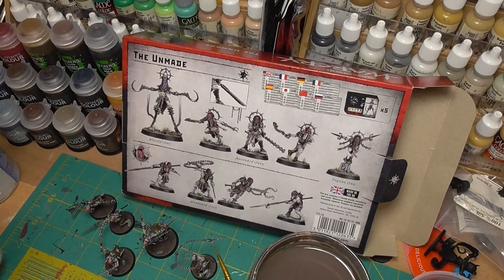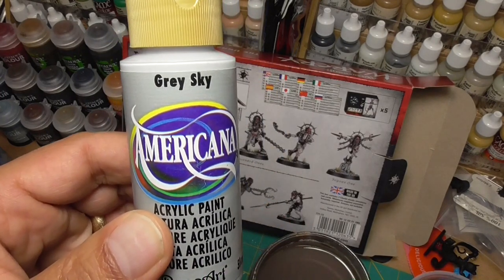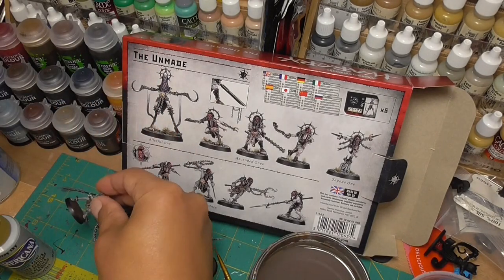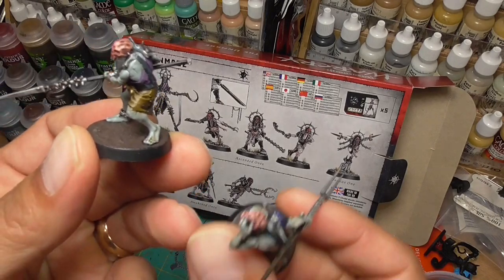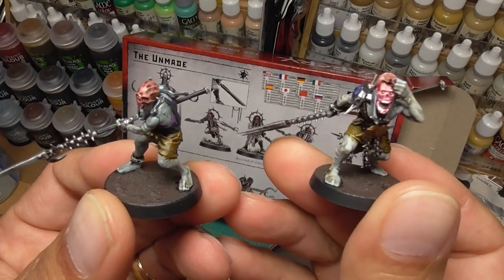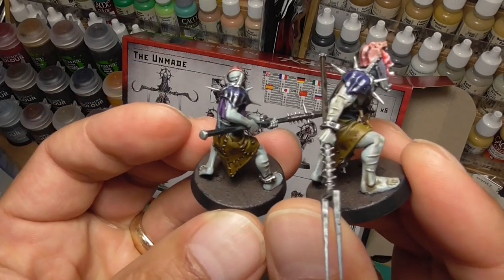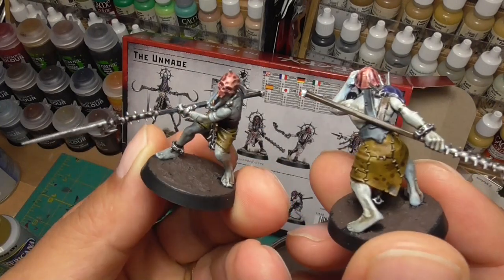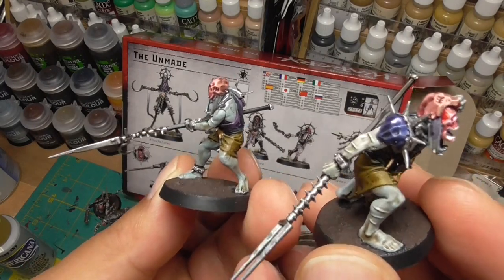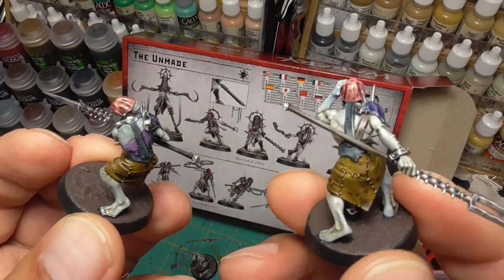So the first step we're going to do is use Gray Sky, which is an even lighter gray, and we're going to just dry brush on the skin so that it provides highlights. You can skip this step, and here I'll show you a difference between one where I put highlights and this one, which I didn't do any highlights. You can tell a little bit because this model to the right does have lighter skin tones. But I don't know if it is different enough. So you guys decide whether having a little bit lighter skin is worth doing this step. If not, just skip it and go to the wash phase of the skin. But I'll show you how to do this step.